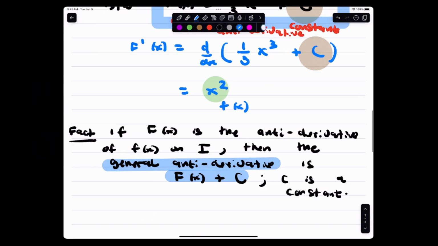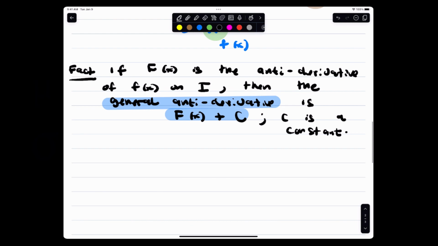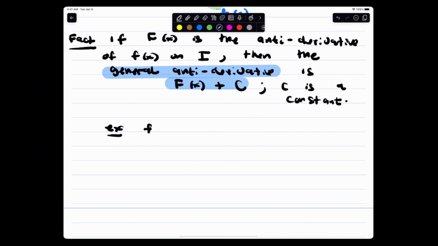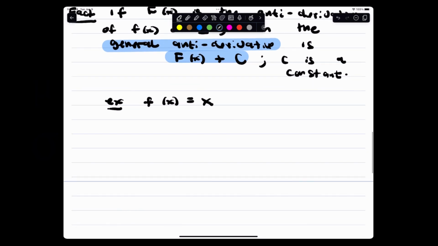So you might say, okay, Mr. Judge, let's look at some more examples. They're going to give you some functions. They want the most general antiderivative. Okay? Let me give you the easiest one to do. What's the antiderivative here? General. What's that going to be?